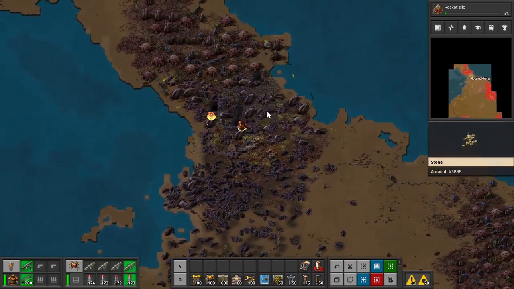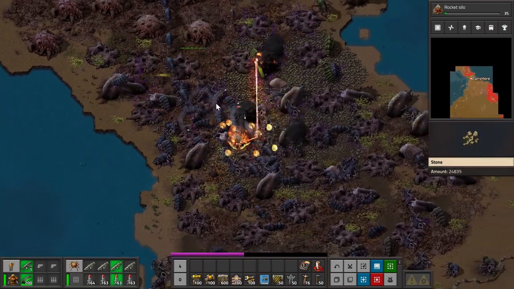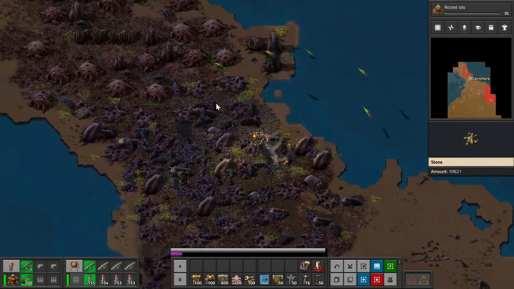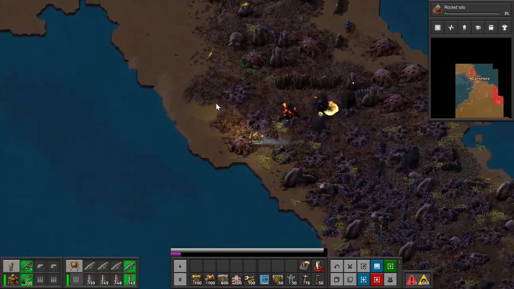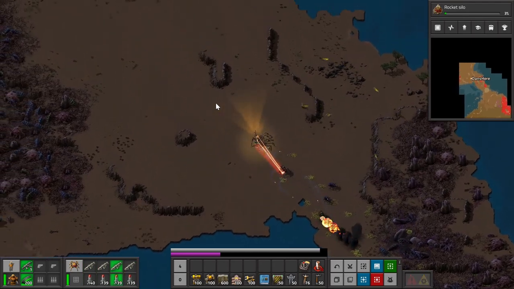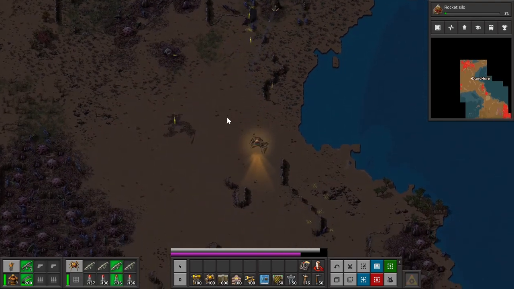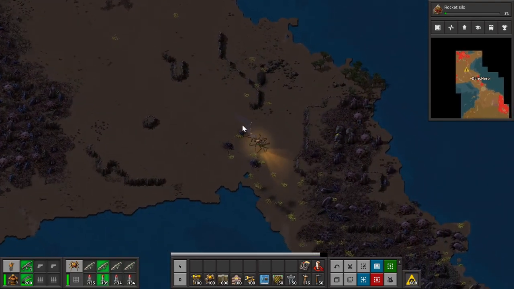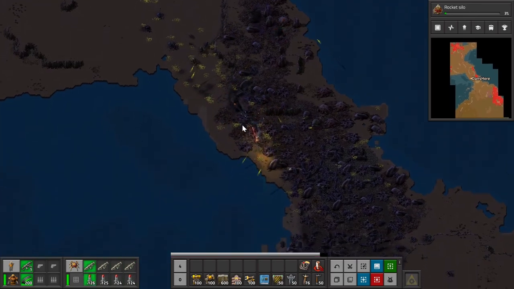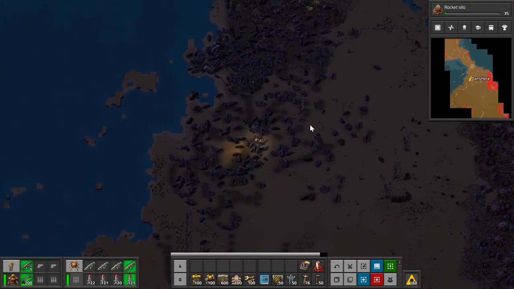Well, I really want to see what's on the other side of this. So get out of my way. That was stupid and dangerous as all hell, but it was fun. Okay. Alright, I resign. Let's head back south. See if we can't locate a uranium deposit a little bit closer.